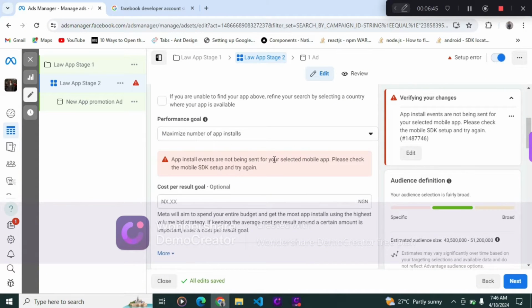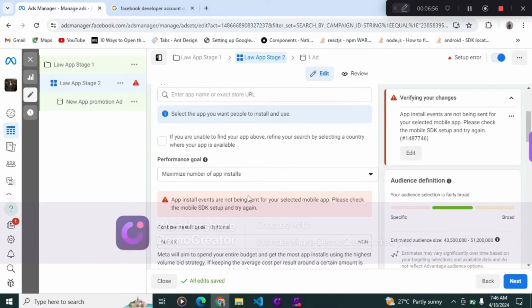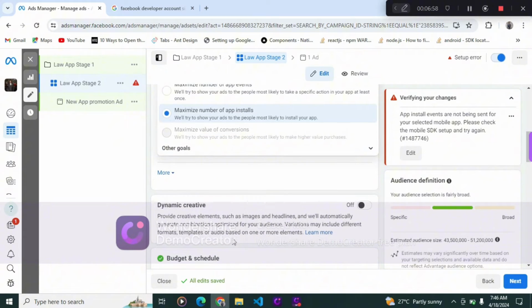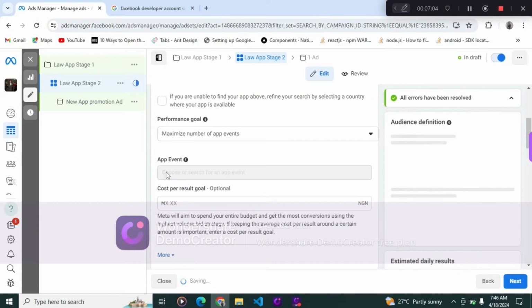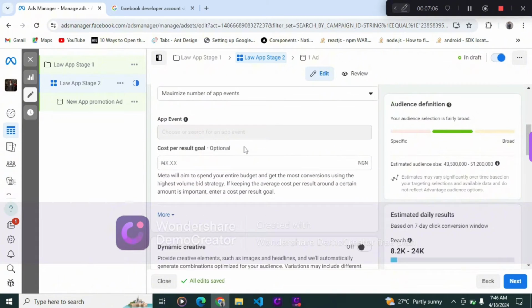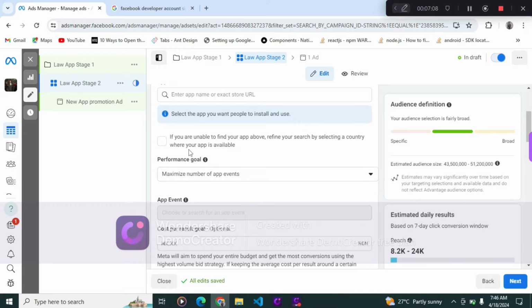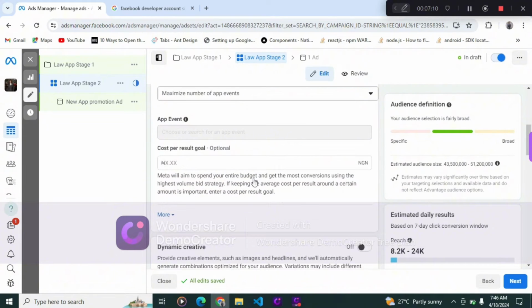So we are already getting this error, but we are going to look at how to fix this later in the Facebook developer account. Now, for now, let's just leave it, or we can just click this option. They are almost like the same thing actually. Or we can just say maximize app events. So we just clear it for now. But they're almost the same thing. They're literally doing the same thing.